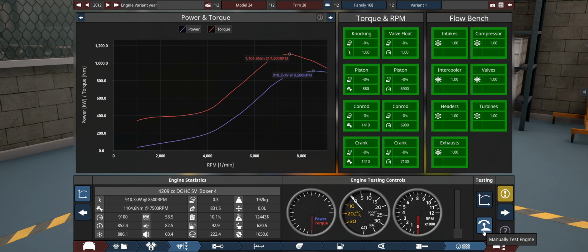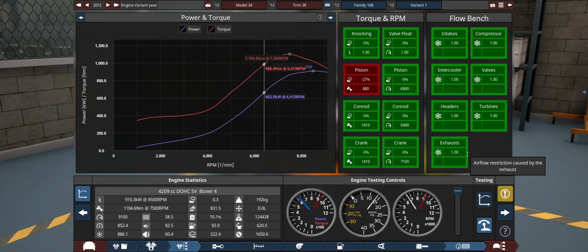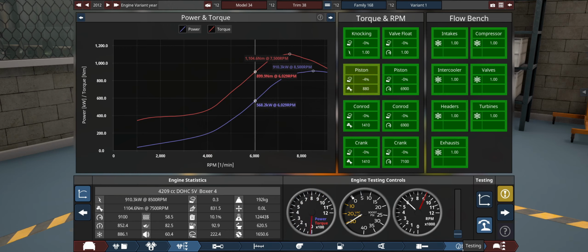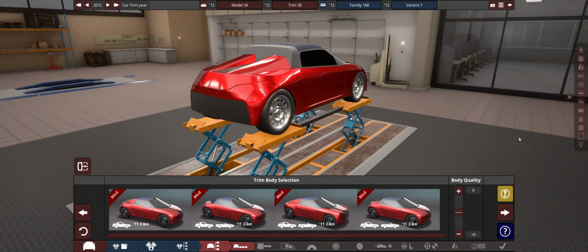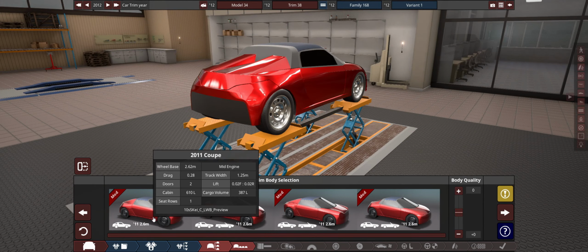Let's give our new engine a bit of a listen. That is loud. That is very loud. So this is a very heavy engine, actually. It's 192 kilograms, which is not great. That's over 400 pounds. Luckily, we have fairly decent numbers, though. I don't think it's enough power, if I'm honest. For what I'm going to try to do, I'm going to try to max this thing out on aero.